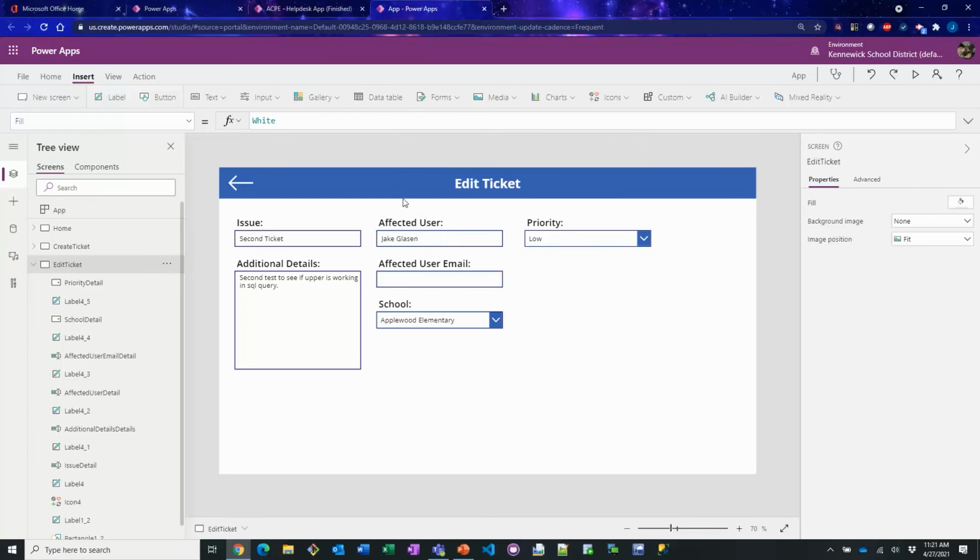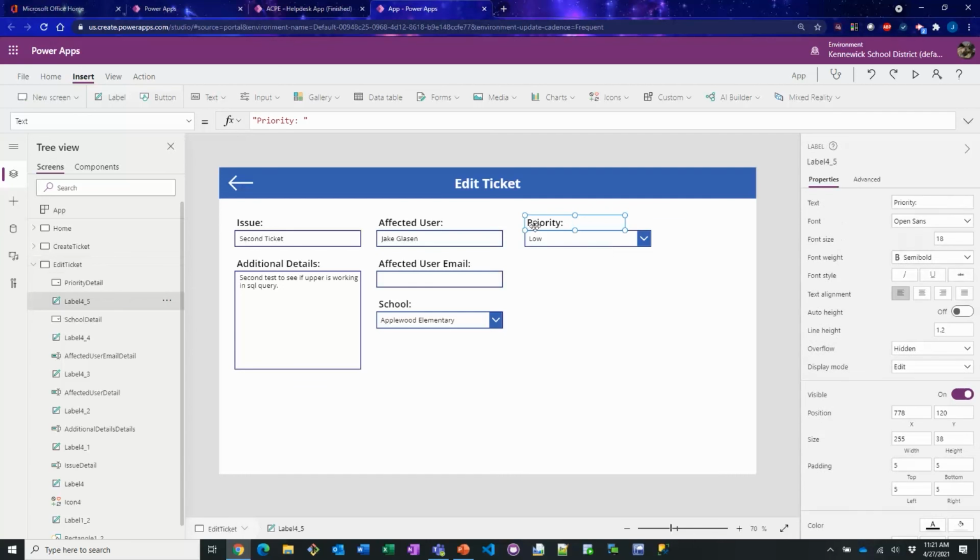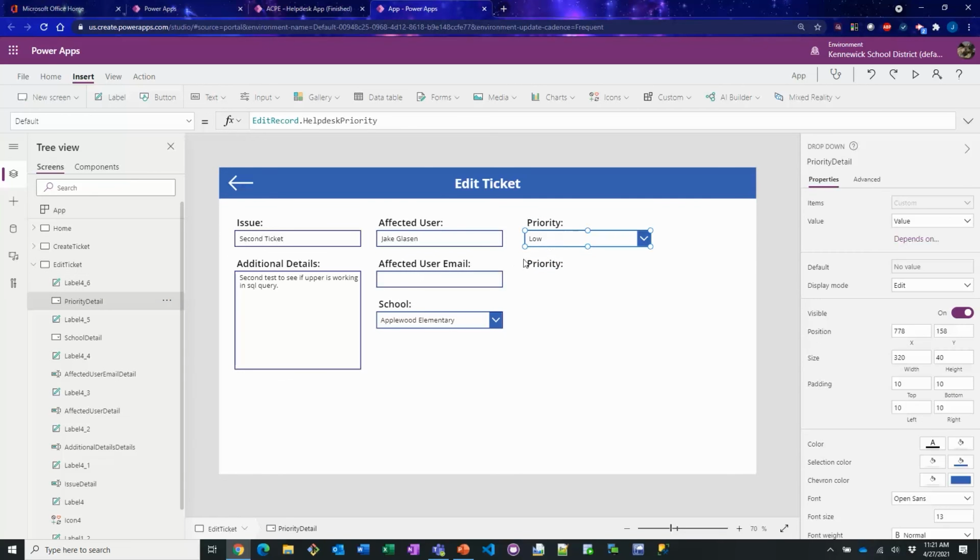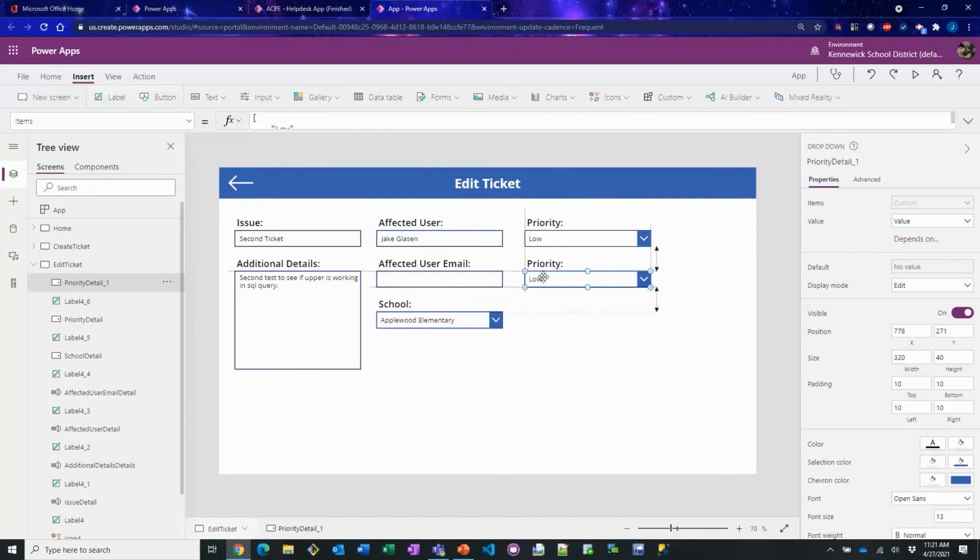Okay, and the last thing we're going to do for setting up all these little fields is copy the priority column down here, our label down here again. And we're going to copy the actual dropdown itself too. And we're going to name it status detail. And the default up here is going to be edit record.status.